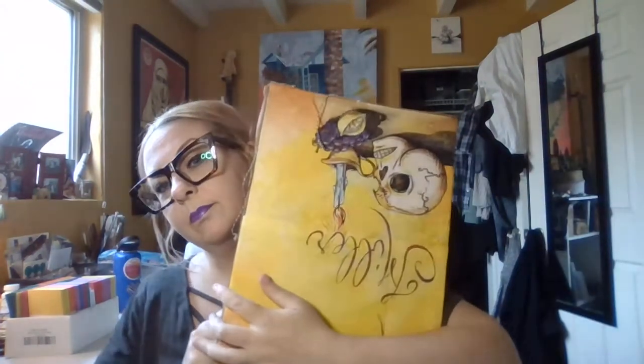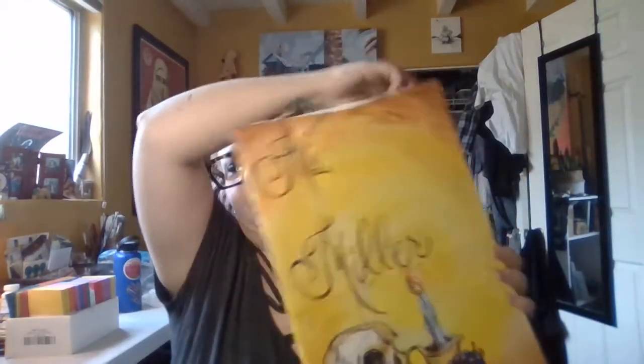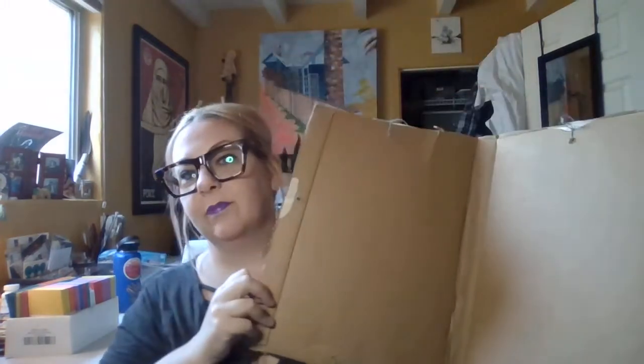So your portfolio is going to open up like a book. So one side will be connected, one side will open like a book, and there'll be a top and a bottom.